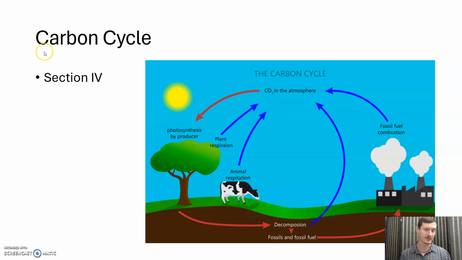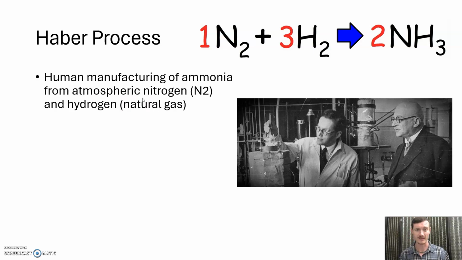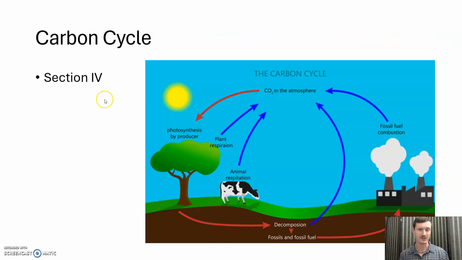Here we're going to do our carbon cycle. So, when we talked about nitrogen and the nitrogen cycle, I didn't say it right, but we did the more complicated one first. The carbon cycle is going to be more simple by comparison. Probably a good thing. I start off with a diagram here. We're actually going to come back to this one once we know a little bit more about it, right? I like this diagram, though. It's a good jumping off point because it is not busy. Doesn't make me feel overwhelmed.